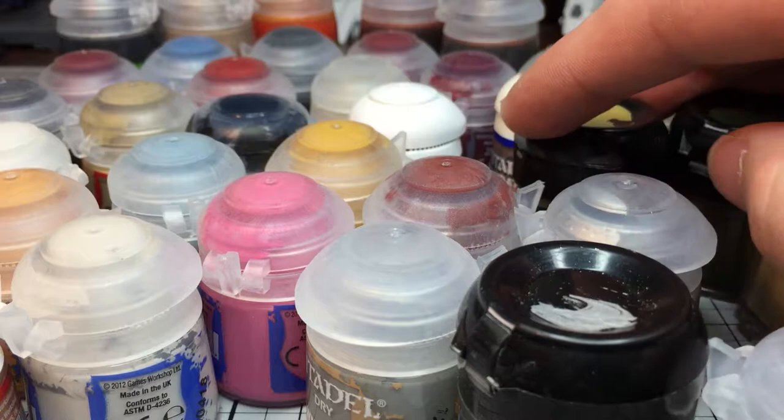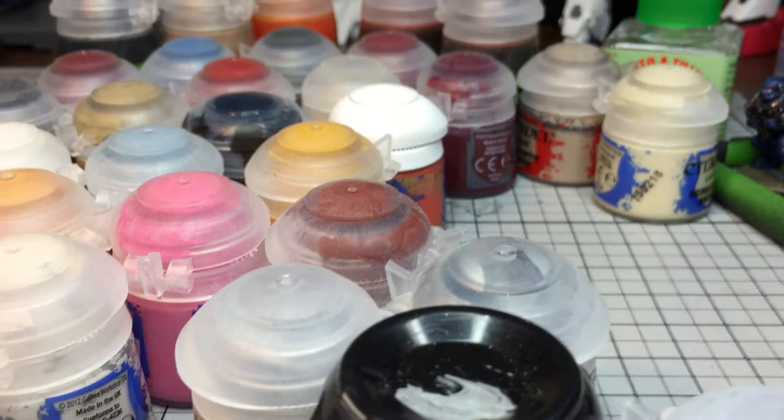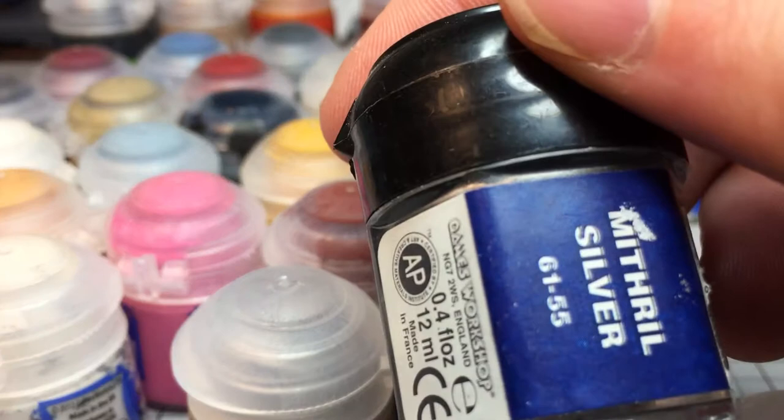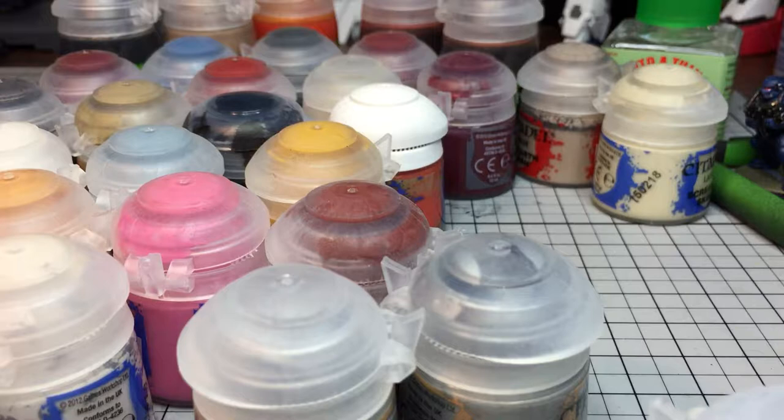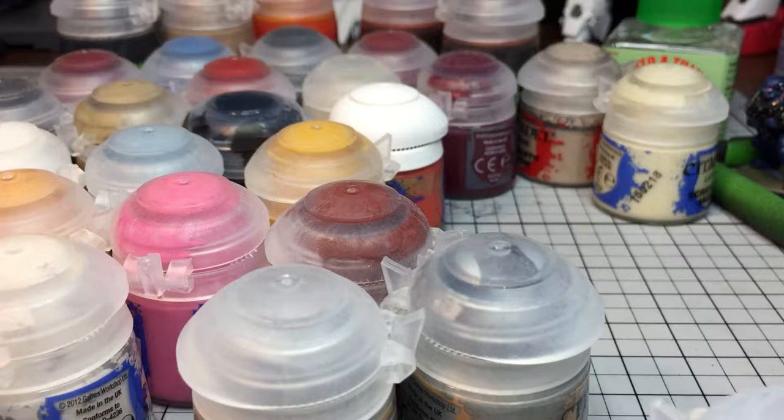This is my whole Citadel paint collection right here. Now these older ones, they do not make anymore. Mithril Silver, Graveyard Earth, Commando Khaki, Kantor Green, Tolern Flash, and Desert Yellow. They no longer carry them, you will not find any of those paints in any kind of Games Workshop store.